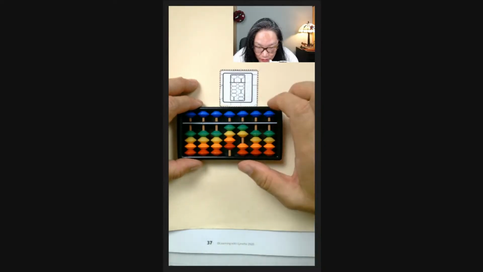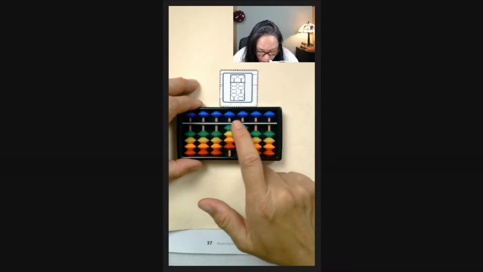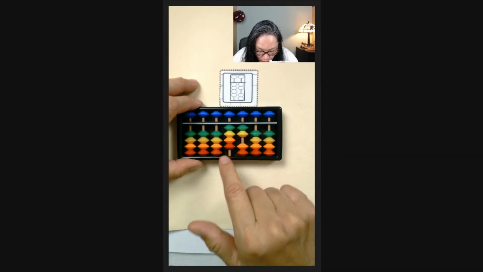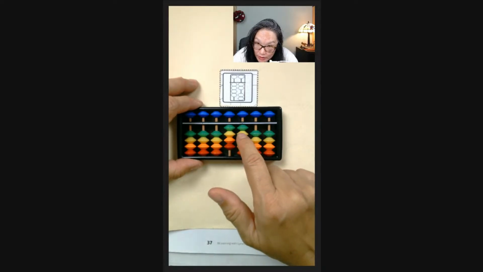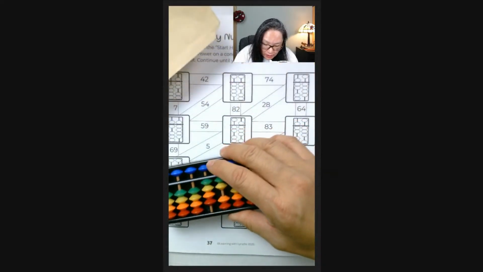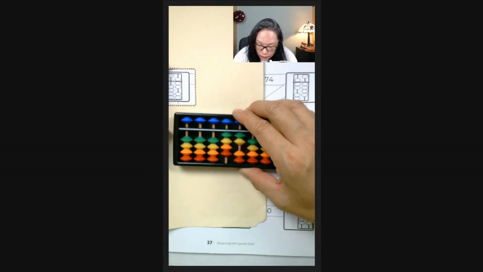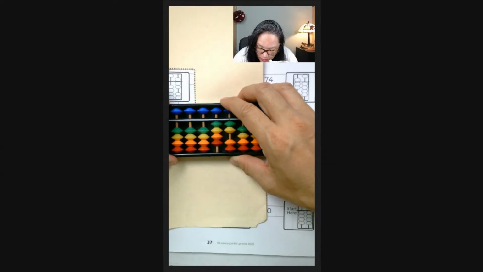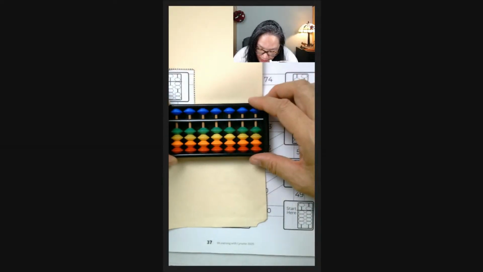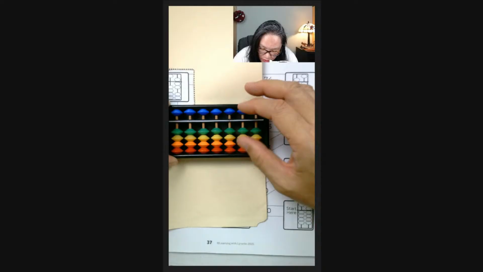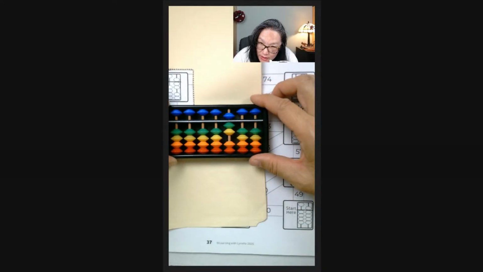42. Yes, thank you, Queen. It is 42. Why is it 42? Because we have 40, 1, 2, 3, 4 on the tens place, and then we have 2. Usually it's parents involved with their kids, and they want their kids to learn a different way of math. The abacus really provides a strong foundation for number sense and number fluency.